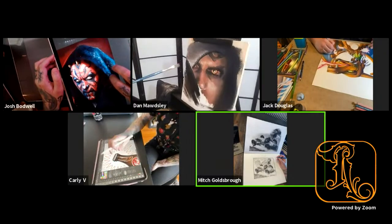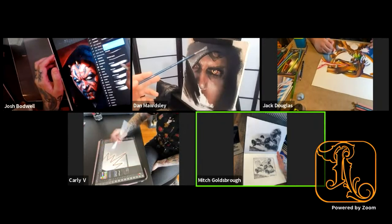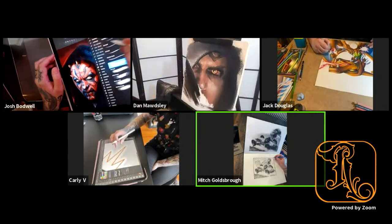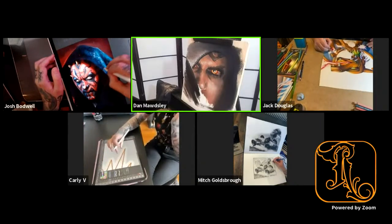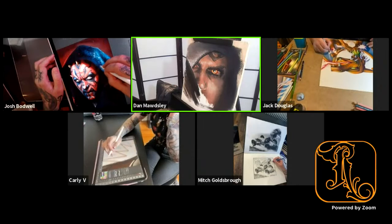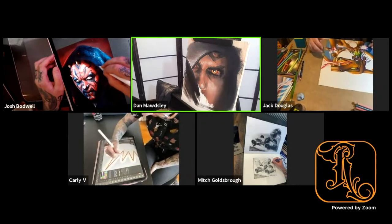I don't think there needs to be a set of rules, like I show them 1 week beforehand, I send them the second draft. I don't know that you need to follow direct rules like that. I don't know what you other guys think of that. Absolutely. I'm similar to you, Mitch. It depends on the tattoo itself or the design itself. It depends on the client. There's a few things there, but I'm just fluid with that. I don't have set rules. If it's something I feel needs to happen, I'll do it. But it all comes down to communicating and how your customer feels about it all as well.